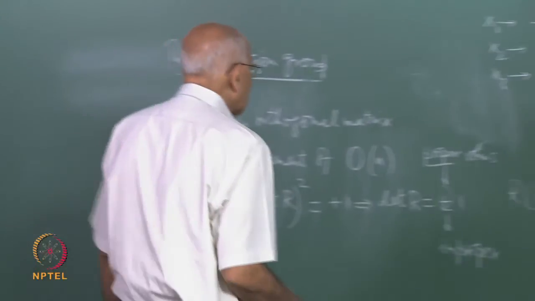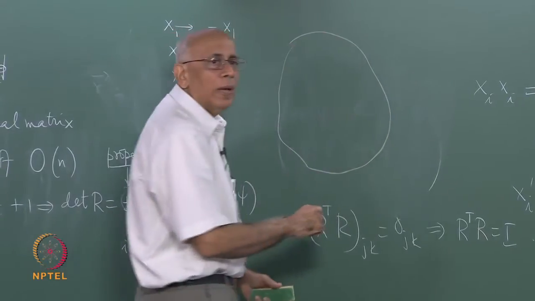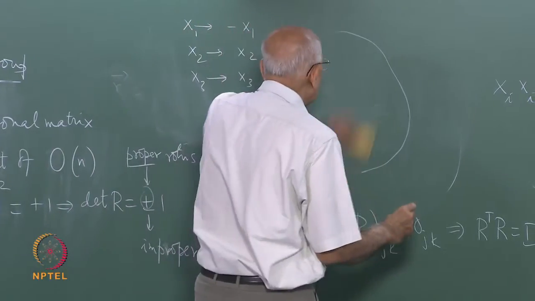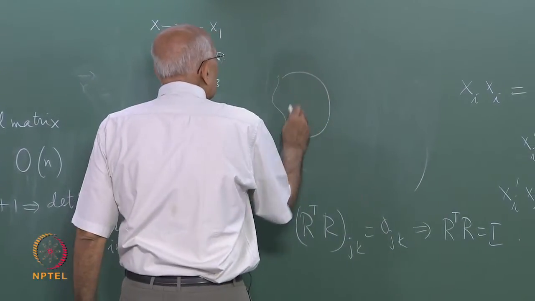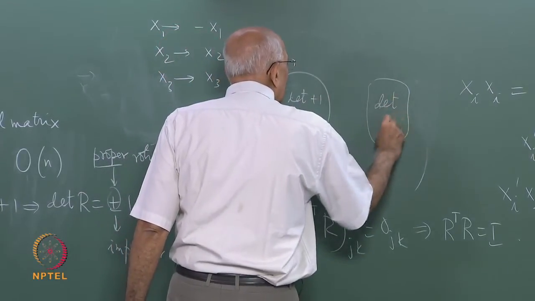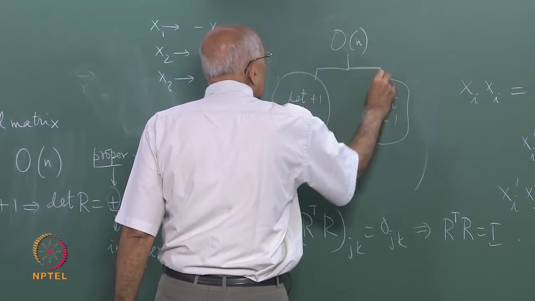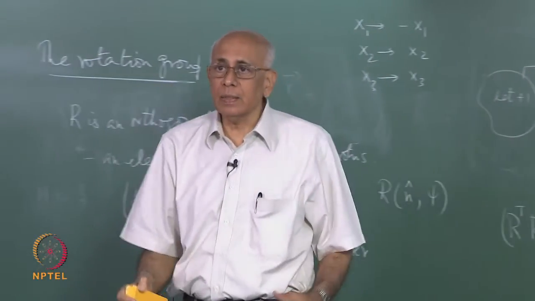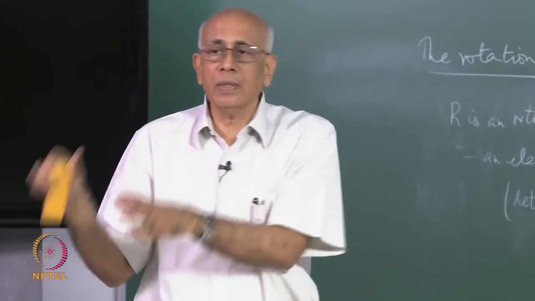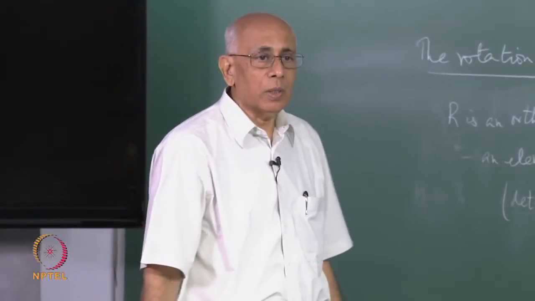So you would construct all in an abstract sense, here is the set ON, but it really has 2 disjoint pieces. There is one piece which is determinant +1 and another piece which is determinant -1, and ON has both. The set of matrices is disconnected. There is one set which has determinant -1, one set which has determinant +1, but they both together belong to the rotation group, the orthogonal group.